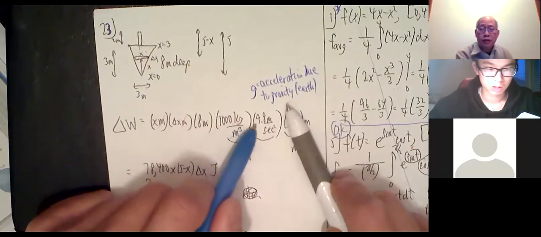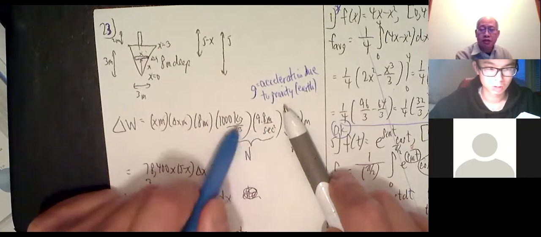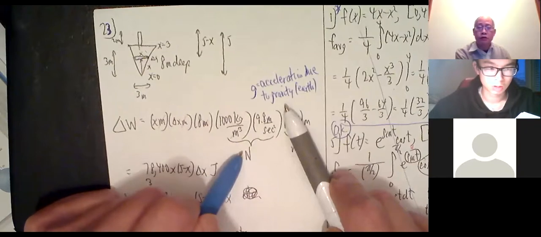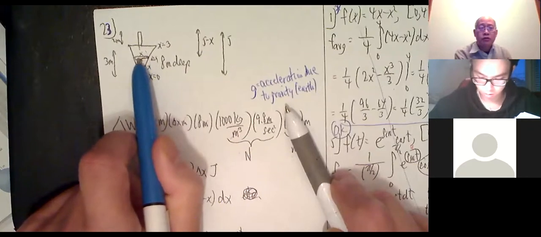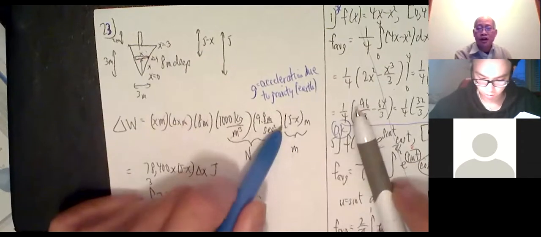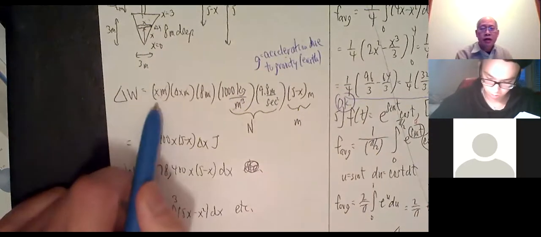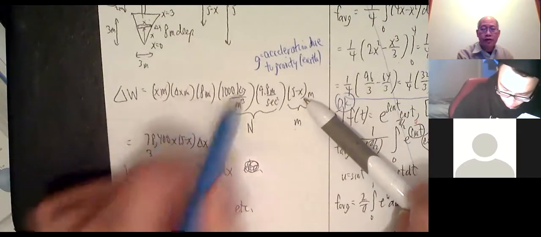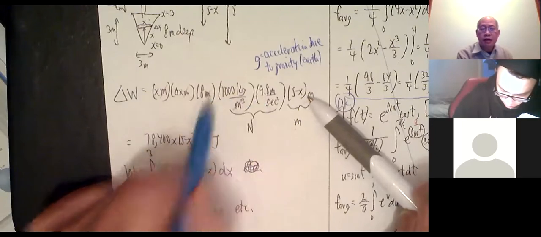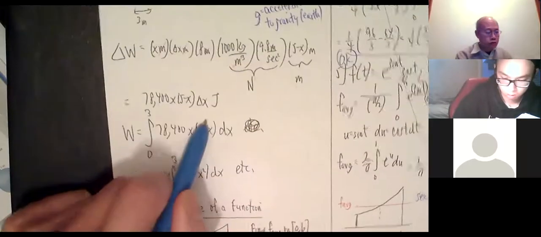Change it to a force. Multiply by 9.8 meters per second squared, acceleration due to gravity on Earth. So I have kilogram meters per second squared, which is a newton. That's a unit of force. That's the weight of that sandwich of water. How far do those water molecules all travel? 5 minus x. So what did I do here? I multiplied 8 times 1,000 times 9.8. That comes out to be 78,400. And I have an x times a 5 minus x times a delta x. There's x, there's 5 minus x, and there's delta x. And that's the number of joules.